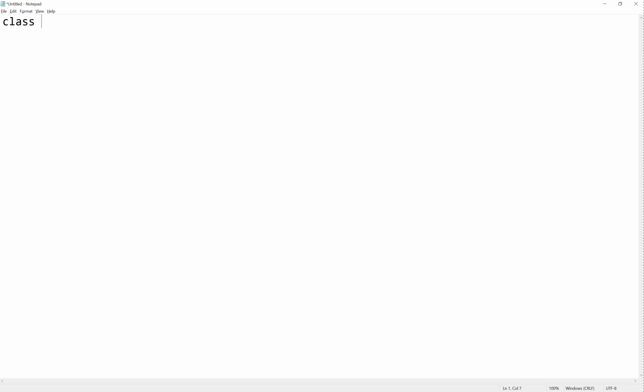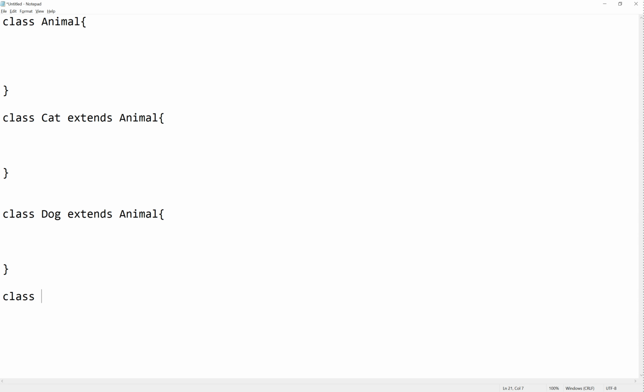Right, so say for example we have a class animal, and then we have a class cat that extends from animal, and then we have another class dog that extends from animal, and then I have, say for example, another class, I call it horse, that also extends from animal.